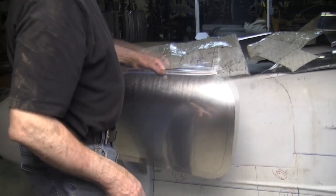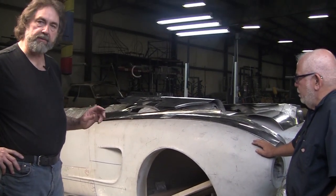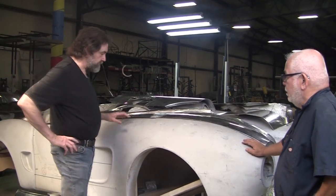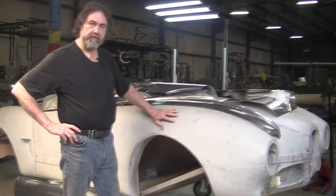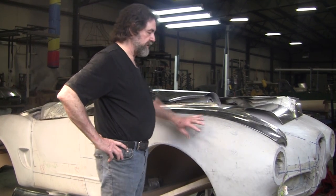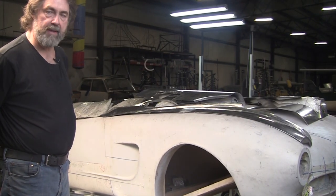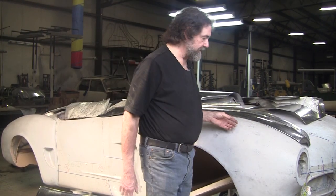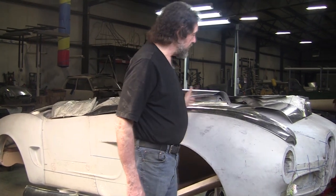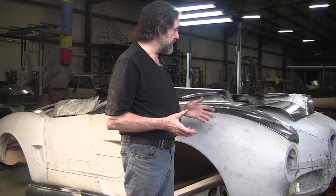These still need some edge tipping, but you can see that's going to look pretty slick. Now you see a lot of people on YouTube or Facebook with really nice work, but what many don't understand is that somebody making repetition parts — if Ed were going to make this over and over — he'd reinforce this and use it as a hammer form buck. Back at an Italian coachbuilding firm in the '50s, if they expected to sell 50 of these, it would all be made with three-inch-thick hardwood — maple or oak — nearly full surface where all the complicated work was.